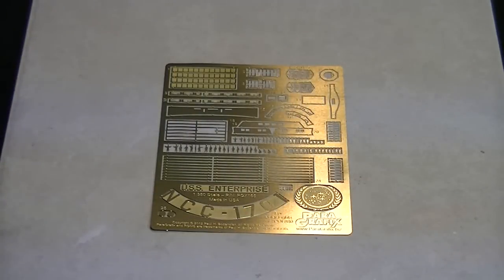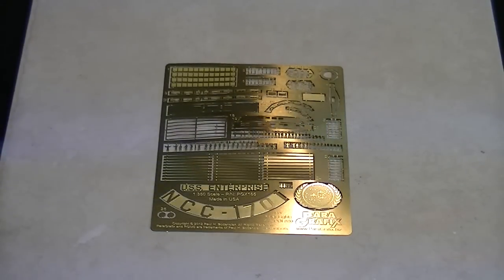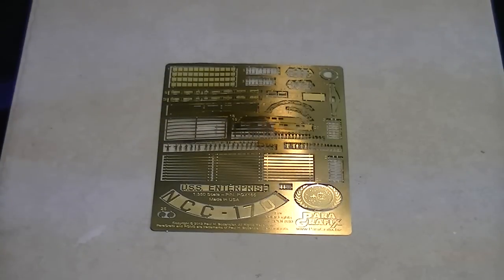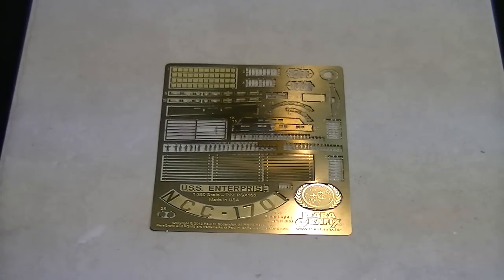Here I'm using this little portable torch. My torch is getting a little low on fuel here so it might cut out on me, but you can see what I'm doing is just lightly heating these up. This is called annealing.